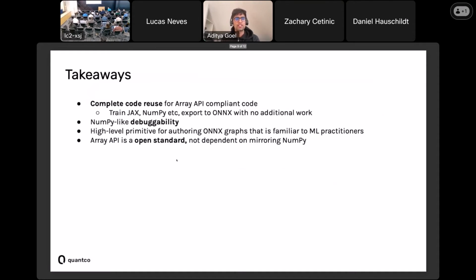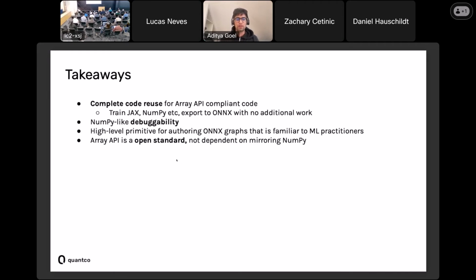So just a brief takeaway from what we've seen so far: using ONNX and writing your code in an array API compliant way, you can train your model using all the libraries you love, NumPy, JAX, PyTorch, whatever, and export to ONNX without the need for an explicit converter library. This is especially useful for library writers who may want to use NumPy most of the time, but only serialize to disk when you really need it. You get this NumPy-esque API, and it's really an array library first and an ONNX thing second.